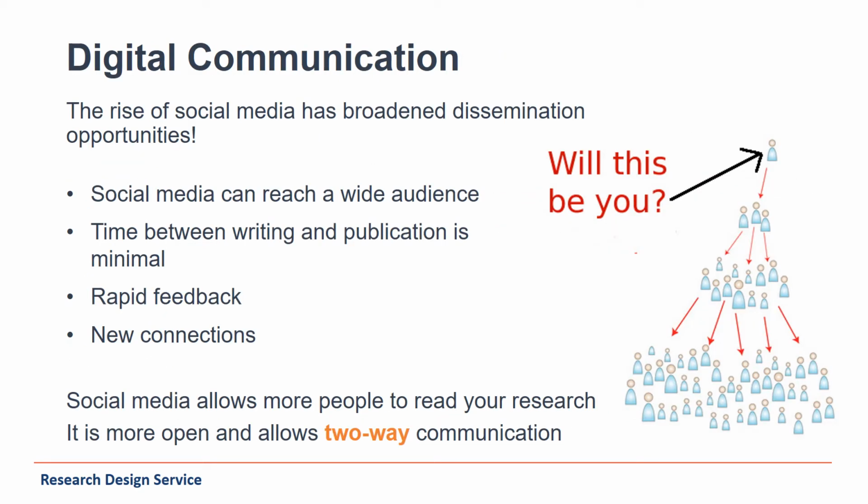The internet today is now the dominant method of obtaining information, and the rise of social media has broadened the opportunities for researchers to direct others to their work. And as you engage online, there is a cascade and amplification effect of the information that you put out there. And the best part of it is the possibility of this two-way engagement, with people being able to ask about your research and comment on the news that you put out there. And it's a great way to get your messages across and take people on the research journey with you. But remember, once it's online, it's there forever.